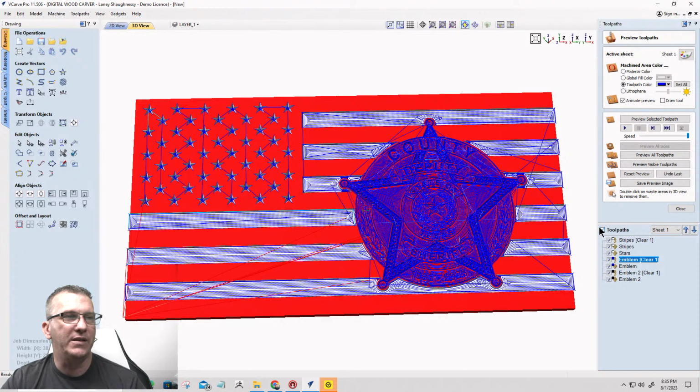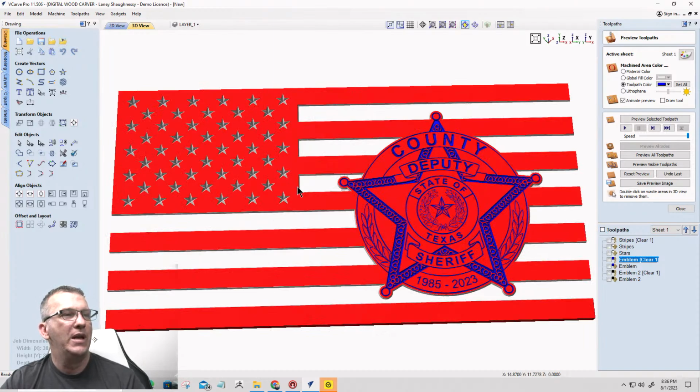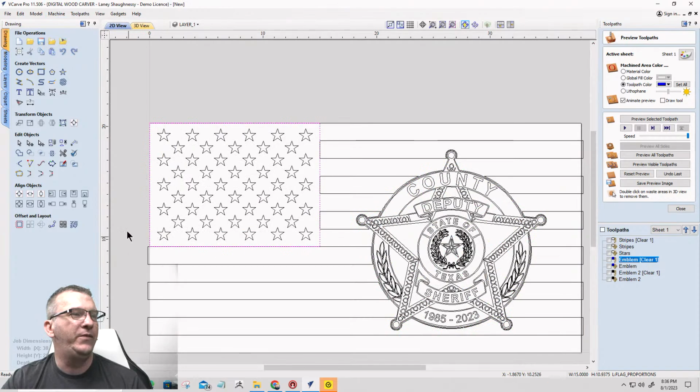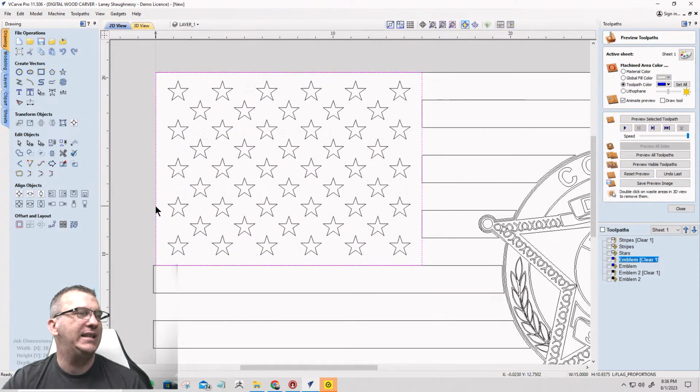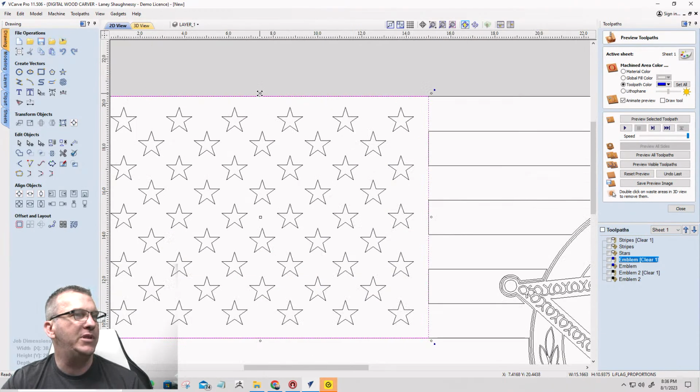Let's turn off all this. Okay, now, just as an example, the union here would not be red, right? It would be blue with the white stripes. So I have a rectangle vector here. I'm going to take this vector and bring it out just a little bit this way, and bring it up just a little bit this way.